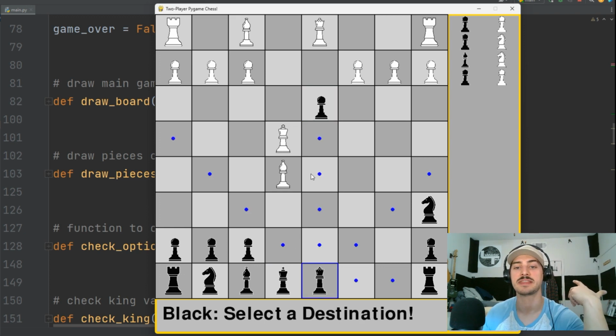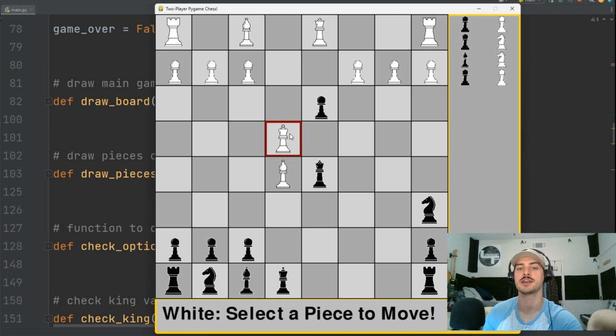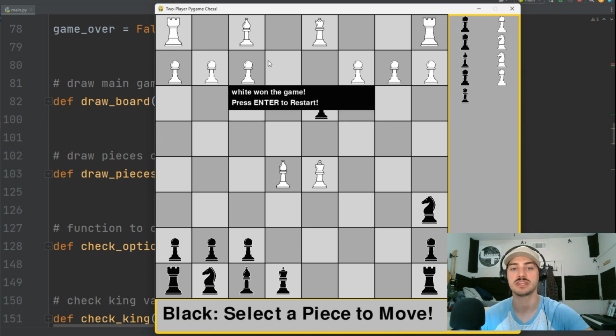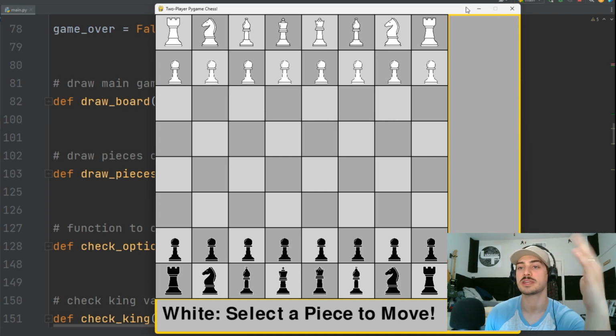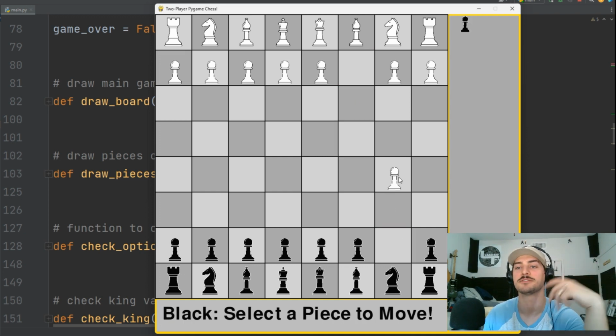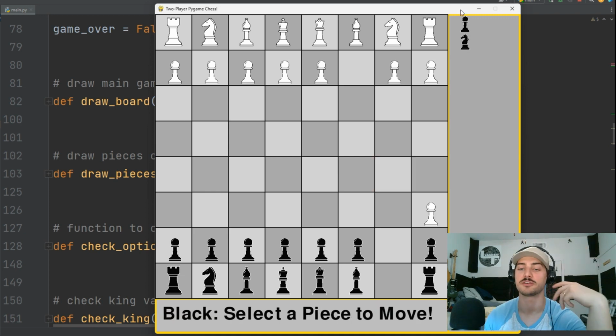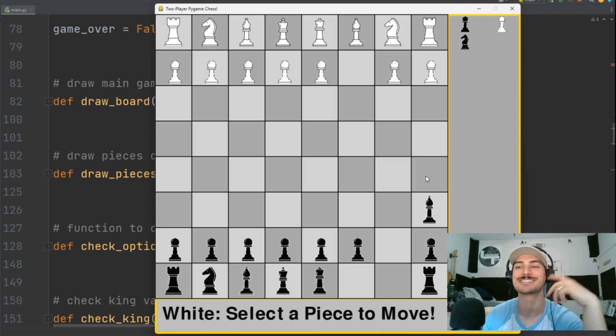And then additionally, when the king goes into check for either player, we're going to flash it and highlight it to make sure the player knows that they're in check. And then similar to regular chess, we give players the opportunity to forfeit rather than play out a total defeat. And we also give the ability to restart. We also keep track of captured pieces on the side of the board, so you can visually get an idea for who has an advantage, which is a fun little feature that sort of replicates real chess.